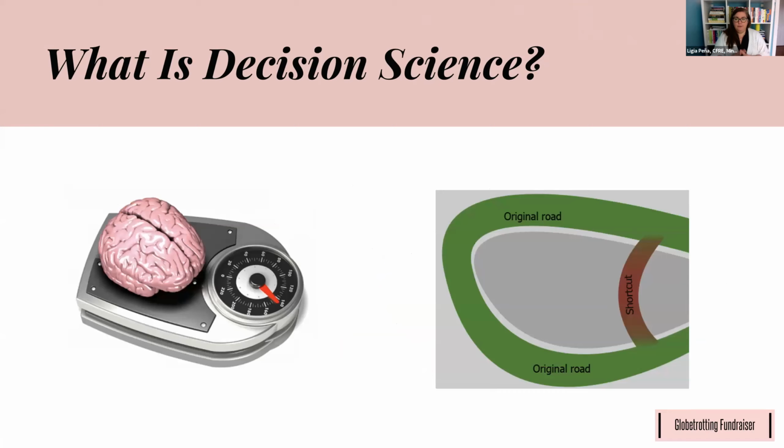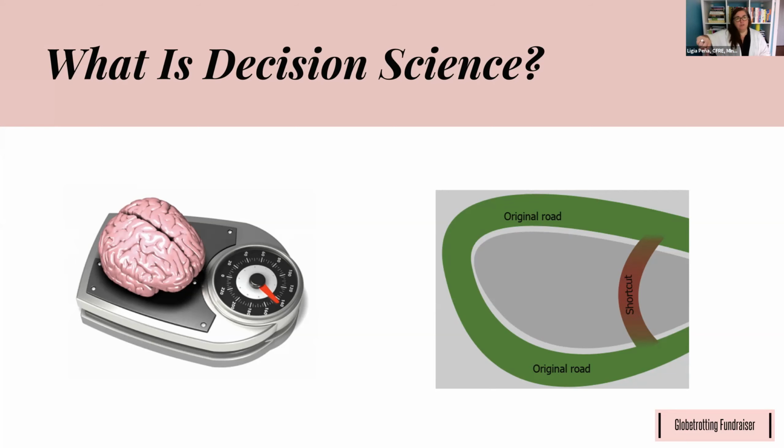Okay, so remember when I said those heuristics and those shortcuts we take? So the brain is 2% of our body, but it takes up 20% of the energy that we expend every day. So that's a lot for something that only takes up 2% of our entire physical body. So to combat that need for a lot of energy, we take these shortcuts. So take, for instance, the image on the right-hand side. Imagine this is your road. It's like a sideways U, and that would take too long, right?